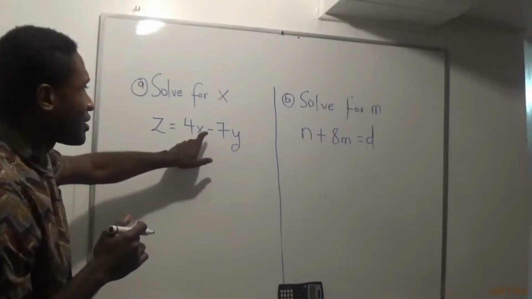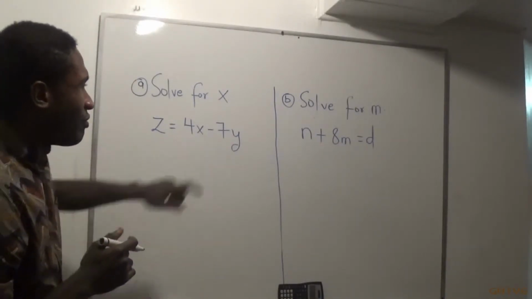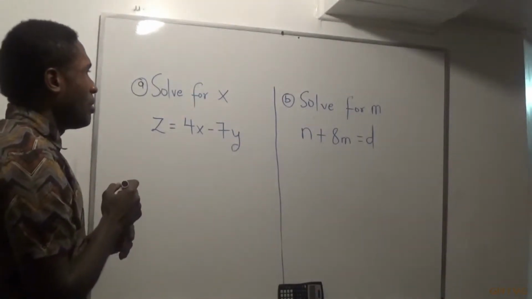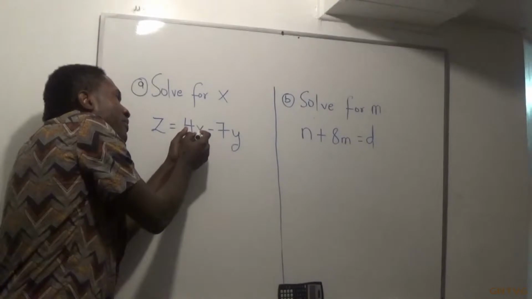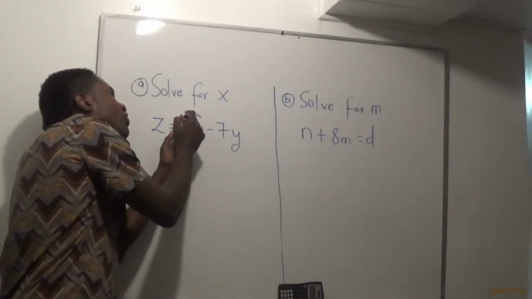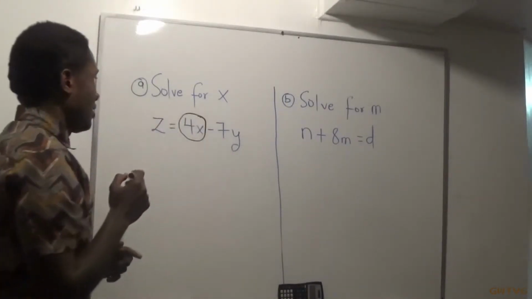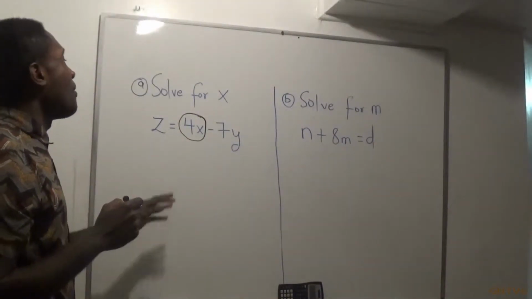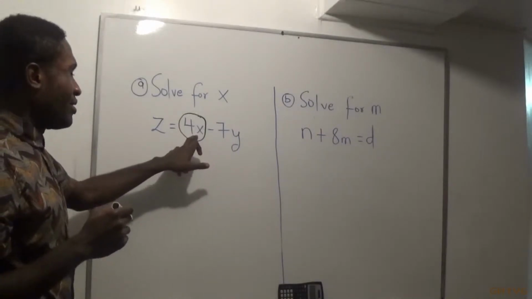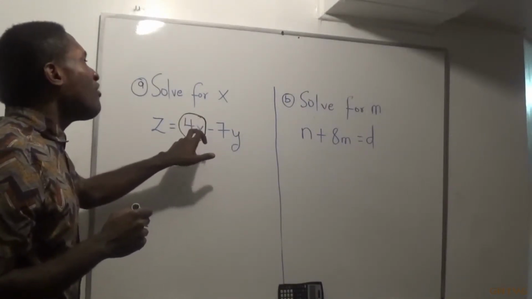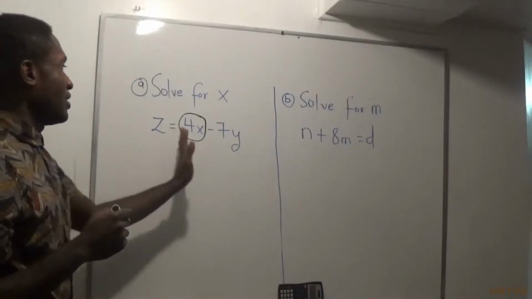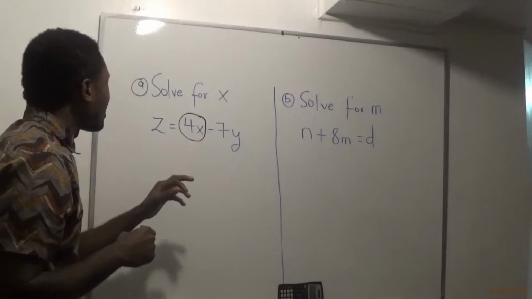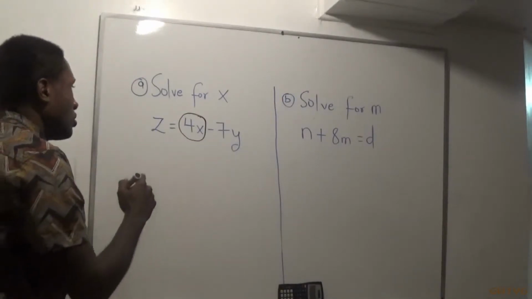So this variable x, I want to get by itself. But there's a number with that variable that I'm solving for. So to be able to get just that variable, I need to get this whole thing right here by itself first. And then I go ahead and get an x by itself. So I'm getting just this by itself. So that means whatever is close to this, on this side of the equal sign, I have to get rid of it. So what is close to this 4x? Well, the negative 7y is close.